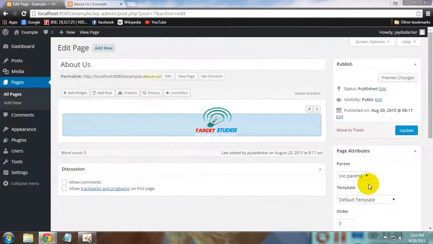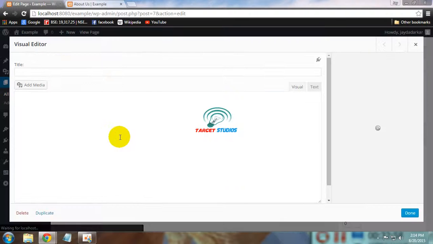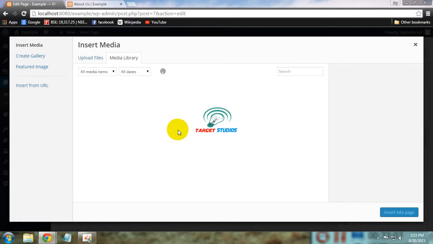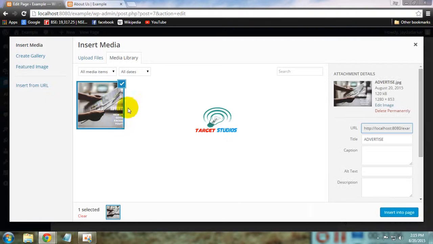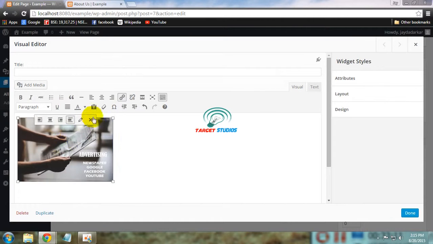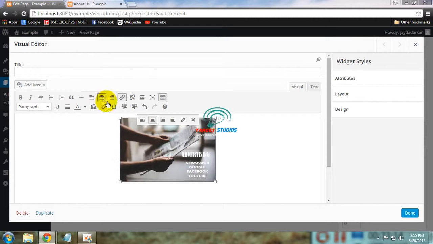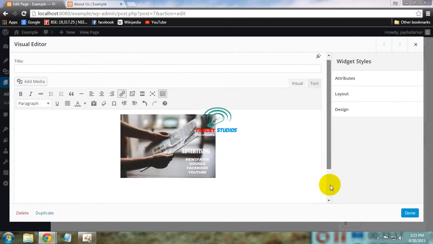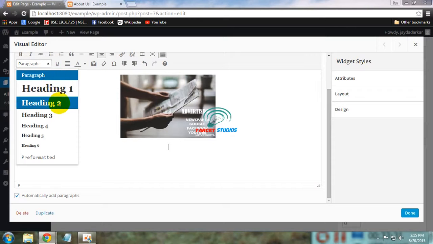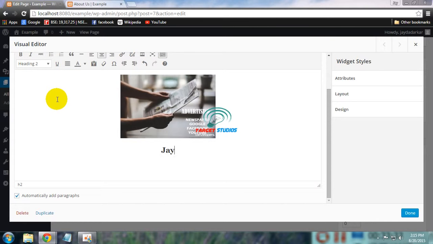So I'll just go to visual editor, and I want my image over here, so just go to add media, and I'll select the same image. So I just want it in center, so just make it in align center. And you can add your description about here. Here it is. So just make it center, and change it to heading 2, and you can write about yourself over here.